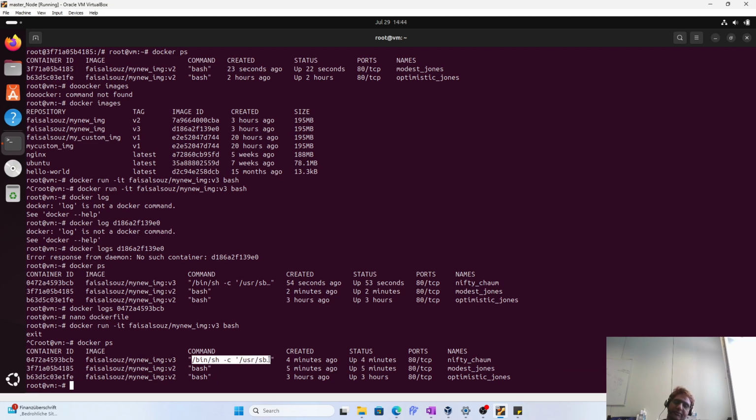So this is actually a very important command, and it sometimes also appears in DevOps interviews: what is the difference between ENTRYPOINT and CMD? CMD and ENTRYPOINT pretty much do a similar function, but the only thing is that ENTRYPOINT prohibits interactive use of the container.